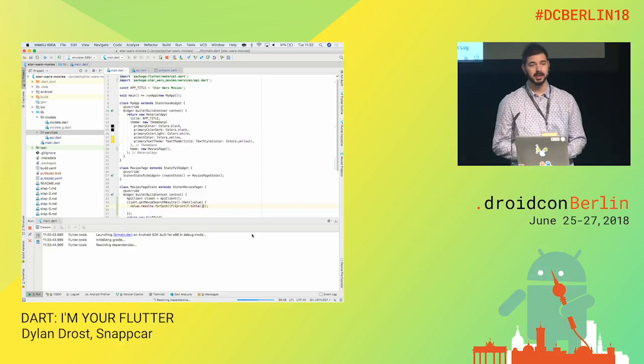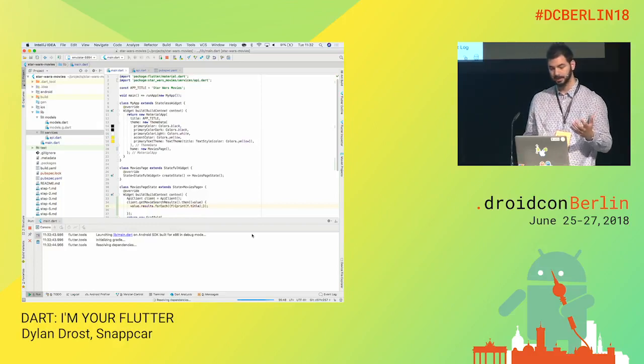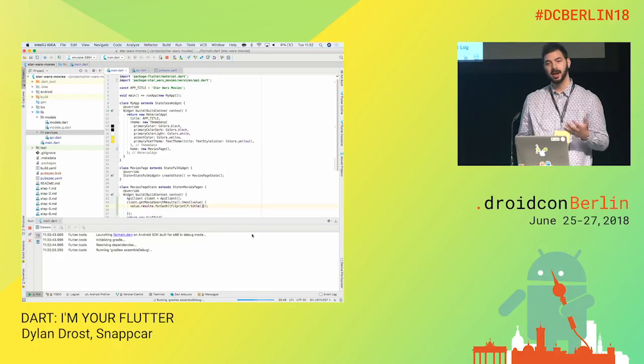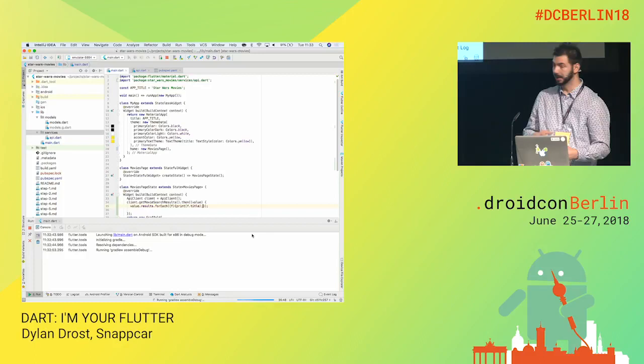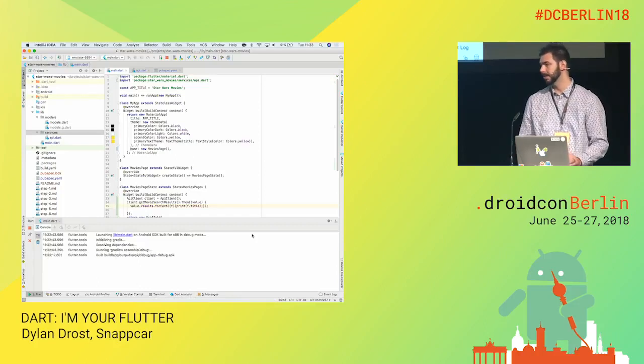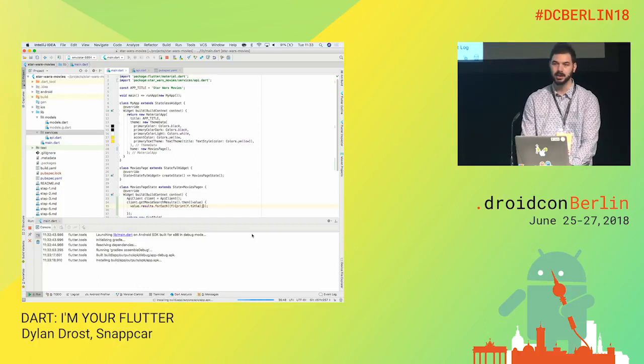The nice thing about Flutter is during development, it creates an APK for us. And if we make changes in our code in the Flutter code base, it tries to hot reload that code in the running application. So doing changes on the UI or doing changes on logic can be very fast compared to doing it the native route on iOS or Android, where it needs to either recompile the whole app. With Instant Run, it's getting better, but it still takes in the order of 10 to 15 seconds to recompile the app and then install it on the device.